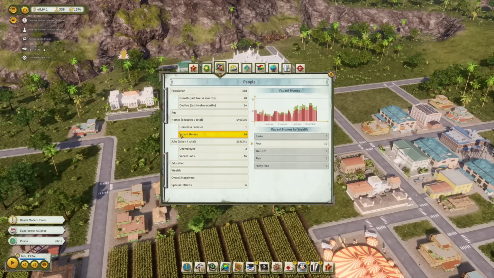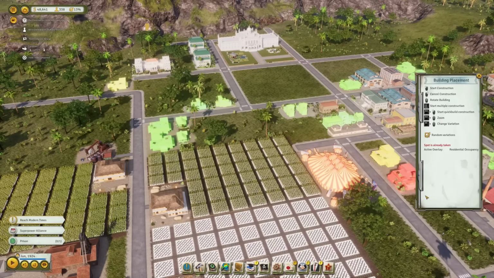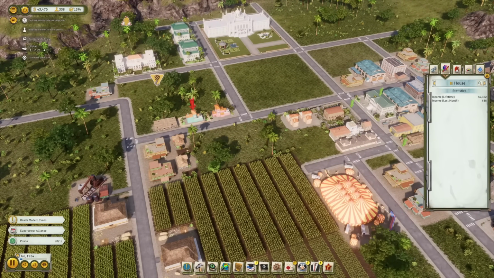We just need to see if we have vacant homes enough. Homeless people, some well-off we have. We probably will need to build another well-off house, something like this one here. People like that a lot. And beside that, I can just raise the budget and increase also the work mode.